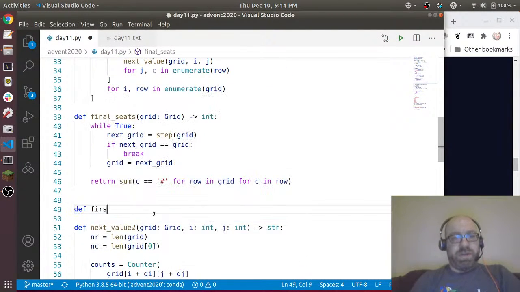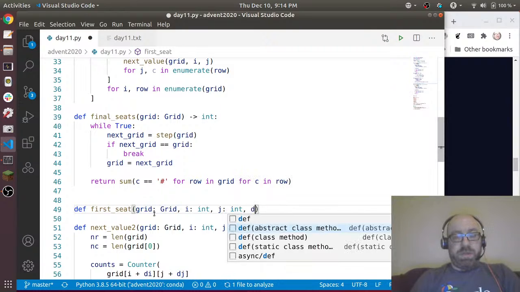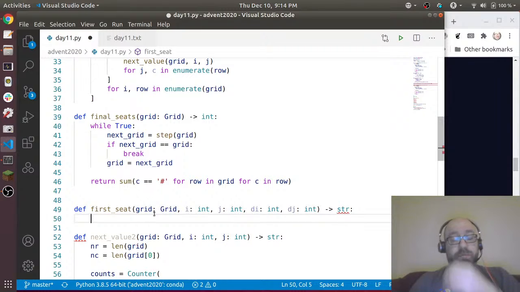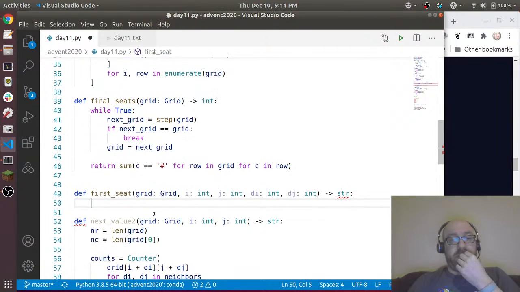I want to say first seat, given a grid, which is a grid, i, which is an int, j, which is an int, and let's just do di, which is an int, and dj, which is an int, and that's going to return a string as well.